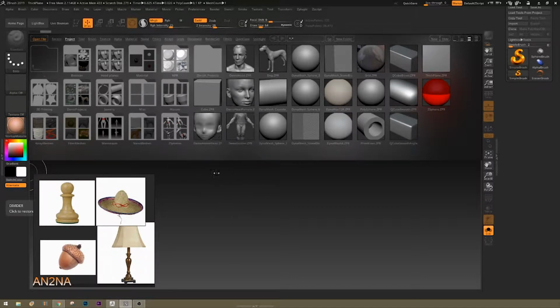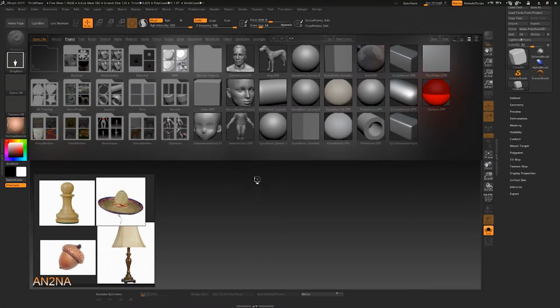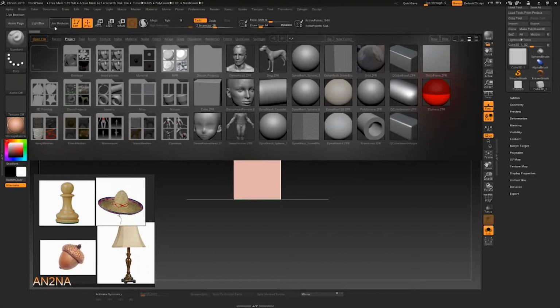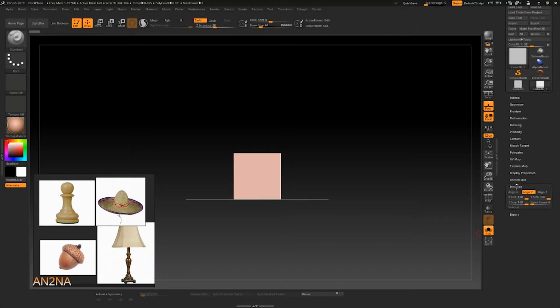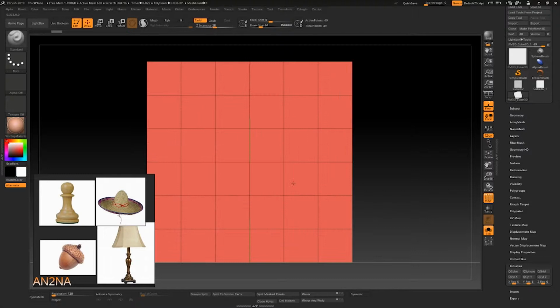One of them was a little more, you had to work through it. So if I go to here, just start with the cube, and we'll create a grid from this. Maybe about 6. Let's see what that does. Get a pretty decent grid.